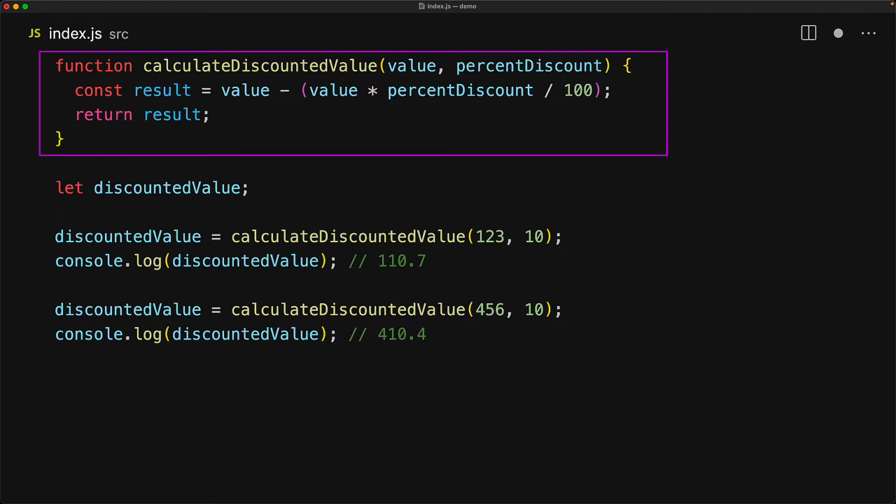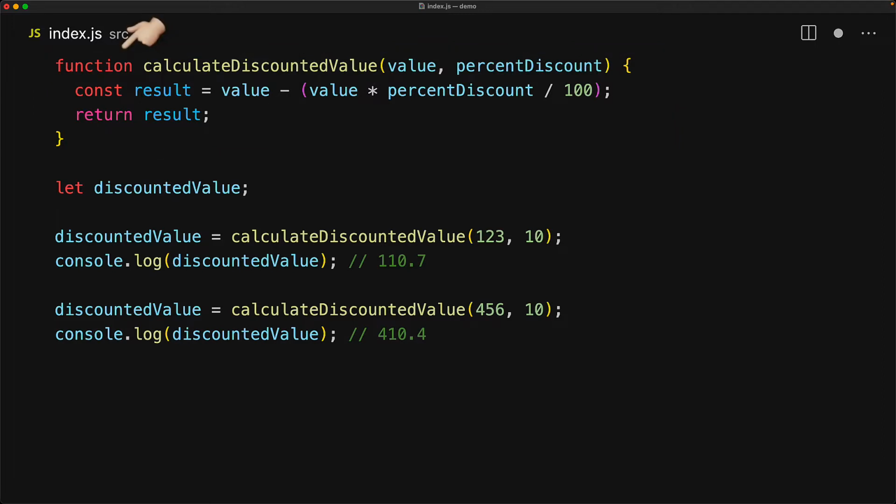First up, we have the function declaration. This consists of the function keyword, followed by an identifier for the function name, followed by the various parameters that the function can accept, followed by a function body that consists of various statements with an optional return statement to return a value back to the caller. To use the function, we make a function call. There are two function calls over here, and the structure of the function call consists of the function identifier followed by brackets where we pass in the different arguments that get assigned to the parameters within the function.